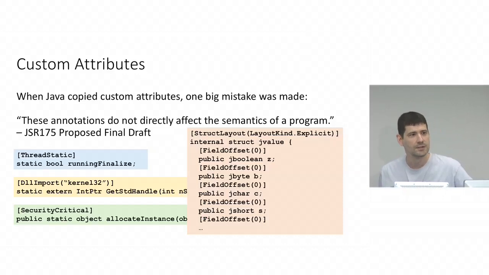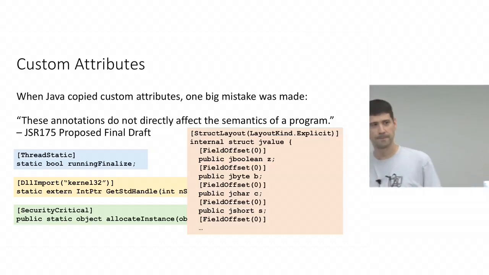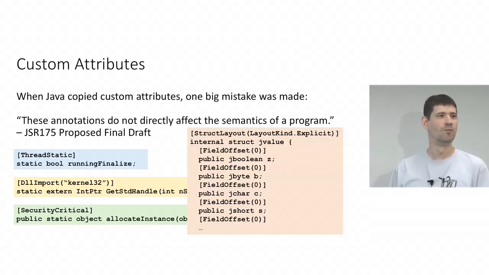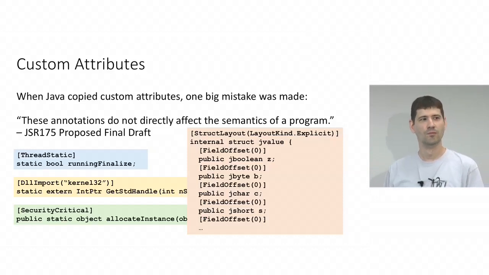Yes, Joe? Another comment on annotations, the more precise statement that was made around the time that the feature was added is that annotations do not affect the generated bytecode for methods of the annotated structures. However, it's possible for a class to load the annotations on itself. So a class can load its own annotations, which include things like byte arrays, which you can then throw into a class loader. So you can still subvert the spirit of this by having executable code created based on the annotation values on a class.